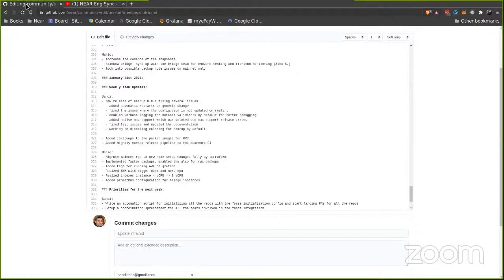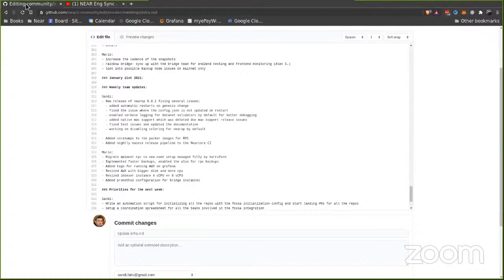Also, we enabled betanet logging for all the validators by default. So it's fully verbose. We collect all the insights immediately and get better debugging if something goes wrong. Also, I added native Mac support for Near, which was missing. We didn't have that before because there was an issue that wasn't producing binaries on Near core. That was fixed. And I also added support for Night 3 betanet releases, which can now be used in NearUp. I updated the documentation to explain how to do this.